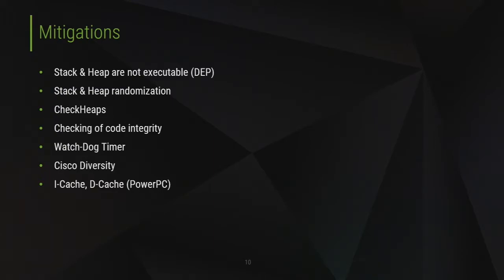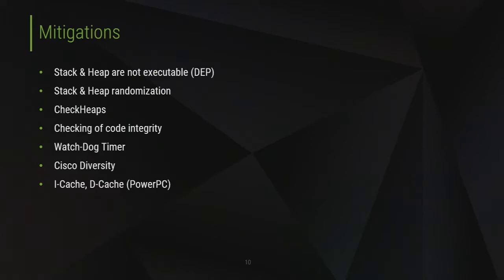Check heaps. These are security mechanisms specific to Cisco that perform a series of actions to check heap integrity once a minute and when memory is released or allocated from the heap. Note, in Cisco IOS, the stack is located in the heap, so it's likely that you will have to deal with this mechanism even if you try exploiting a stack-based overflow.